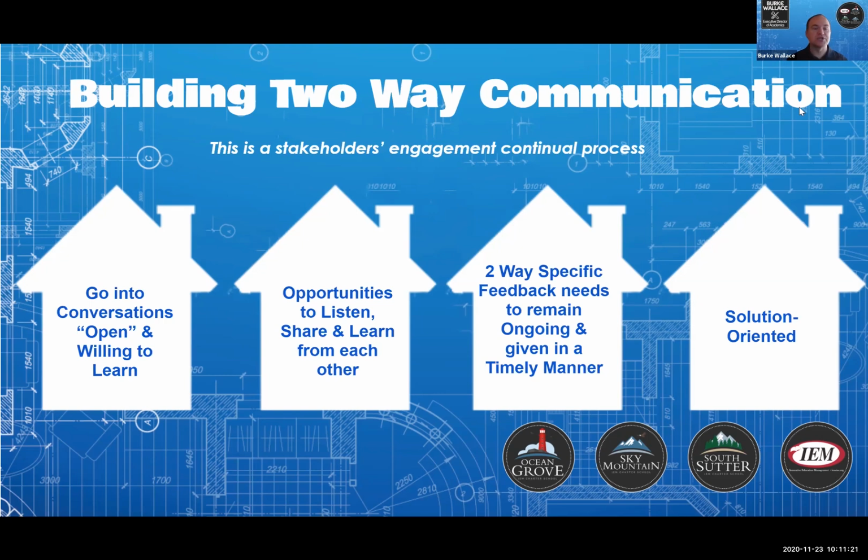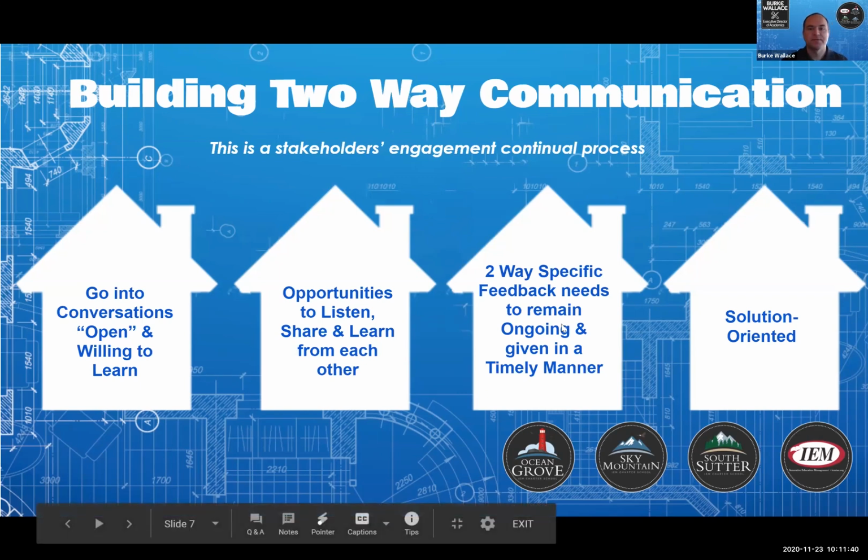All right, so the next breakout room here is the question. Angela, if you'd be so kind to write it down. Share ways that your school or your organization does two-way communication. How do you do two-way communication in this remote environment? Got it? All right, let me put you in breakout rooms here.